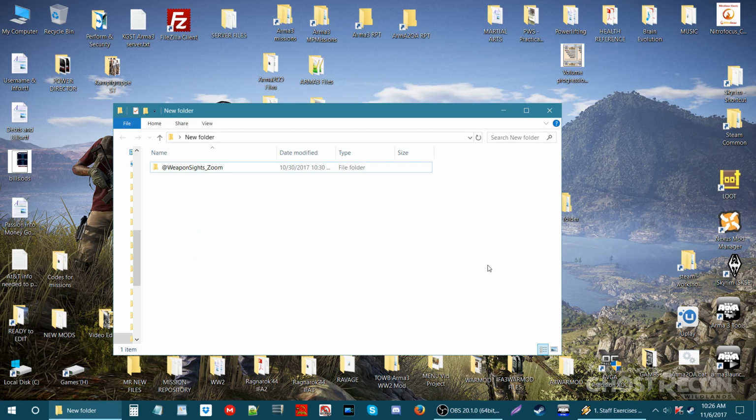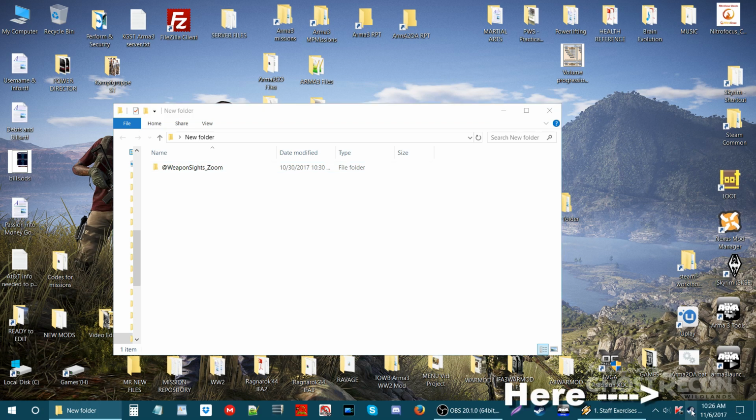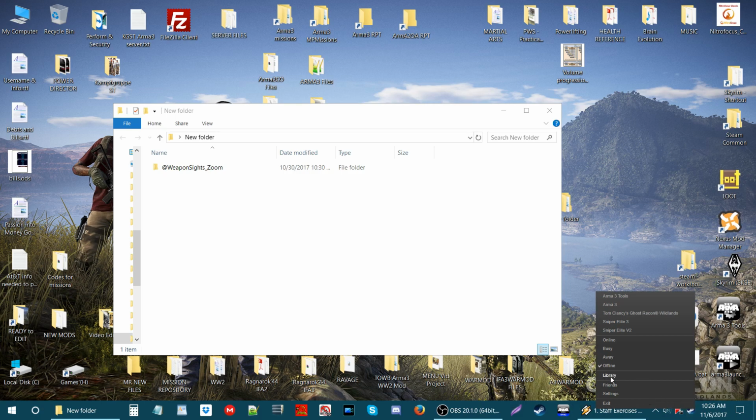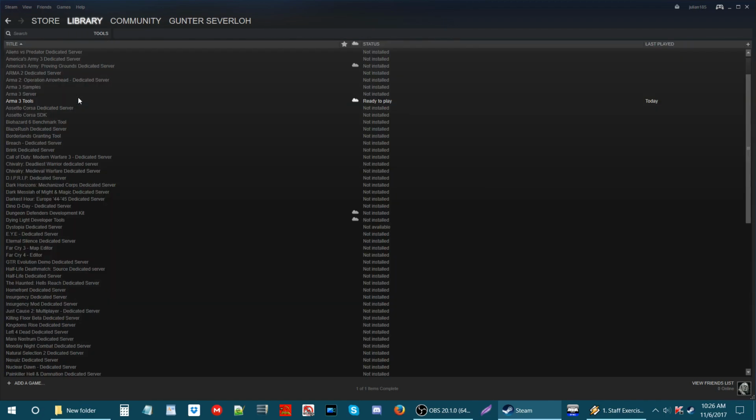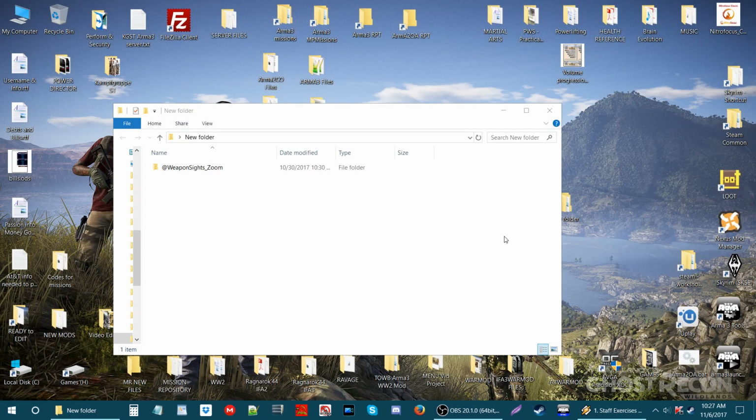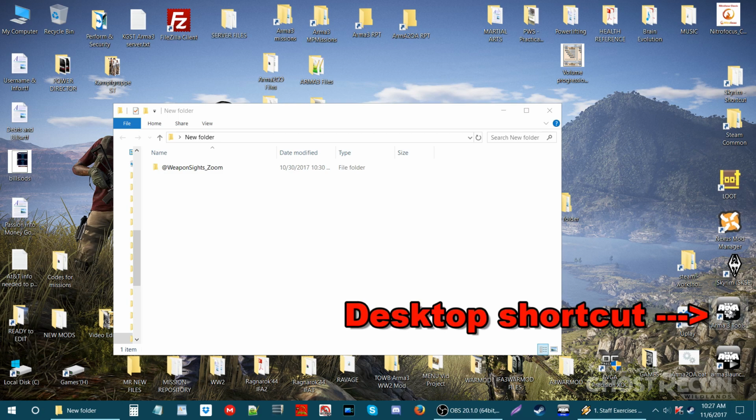So what we're going to do is we need some tools. And in order to get those tools, we need a program called Arma3 Tools. So we need to go to Steam. So go to your Steam icon on your taskbar, right click it, then go to library, and then go down to tools, click on tools, and then locate the Arma3 tools, which is right here towards the top. Install that. I've got mine already installed, and launch. You should have a desktop icon like I do, or you can also launch it through Steam.